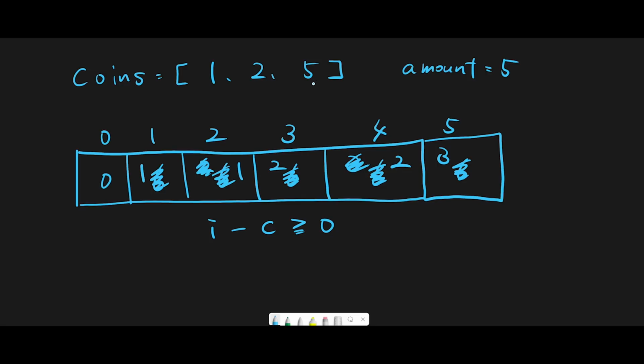And then we use coin 5. So in this case, 5 minus 5 equals 0, right? So we meet this condition, so we can update array. And this time, amount is 5, and current value of coin is 5. So what amount do we need? 0 amount, right? So formula is 5 minus 5. And look at the index 0, and to make up amount 0, we don't need a coin, right? So that's why we put 0 here. And so 0 plus, we use coin 5 this time. So 0 plus 1 equals 1. So we need 1 coin to make up 5, only coin 5, right?